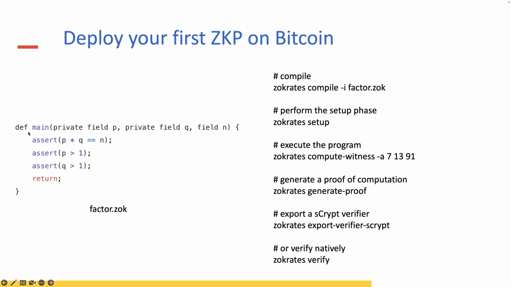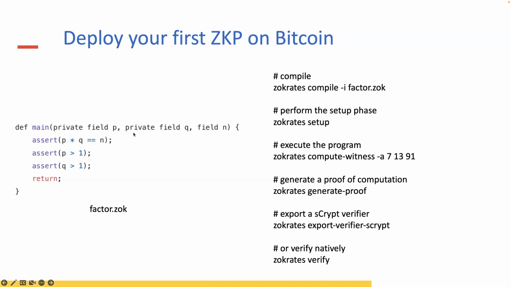As you can see, the first step is this function we want to prove, and then you have to represent it in a so-called zk-SNARK way. Using Socrates, you write a small Python-like code of this form. Basically, you have a main function, like in many other mainstream languages such as C++ or Java, and then you declare the parameters with a type. This is a field. We're not going to get into detail, but you can think of it like an integer, so an integer type for these three numbers.